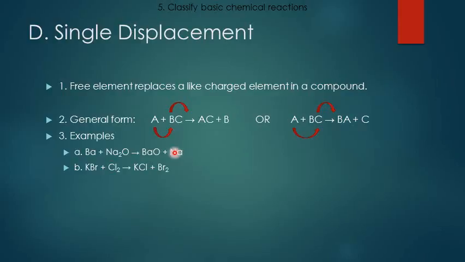The formula for sodium oxide is Na2O, because sodium is 1 plus, oxide is 2 minus, so we need two sodiums. Whereas barium oxide is just BaO, because barium's 2 plus, oxide's 2 minus, so the ion charges cancel. Likewise, same thing here. Just because I have Cl2 here, chlorine's diatomic, does not mean my formula for the product will be KCl2. You just have to write the formula as you know how to do, and then if you need a balanced equation, you can go in and balance it from there.